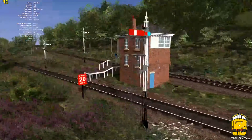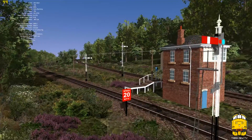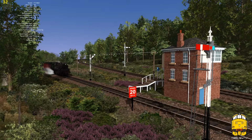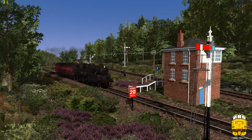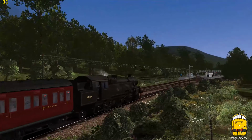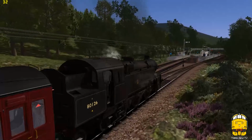Again, custom signal box, as we showed in the original video. There's not much point going into too much detail, but this is a lovely looking little section. You've got the line from Callander just there on the right hand side, the line from Callander to Gleneagles, obviously Glasgow eventually, joining the Perth to Stirling line and Glasgow line at Gleneagles. And we've got the road now. Arriving now into the branch platform.